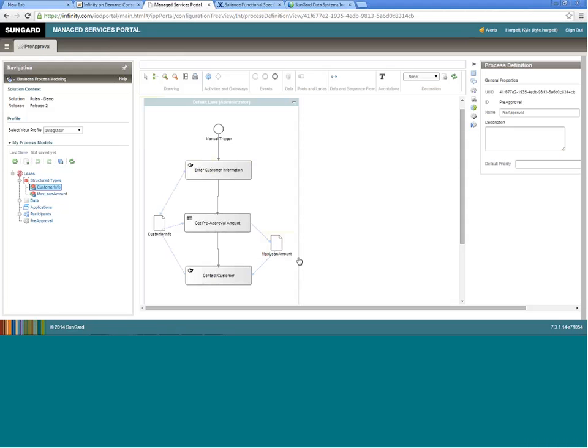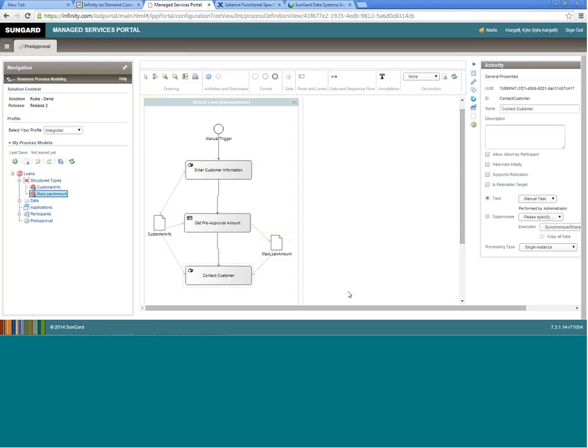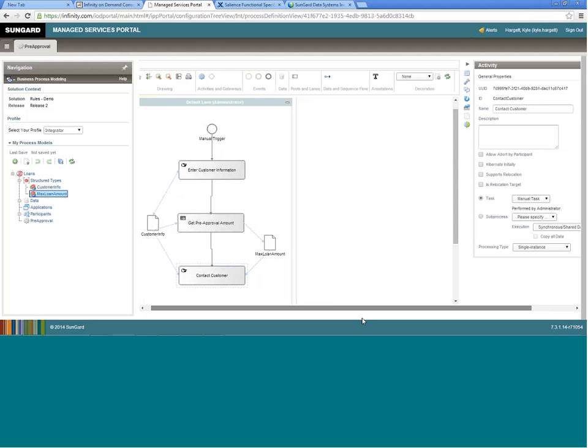Once the rule does its thing, all of this data will be presented back in another step called contact customer, just so the information is available and the business can do with it what they want. The one piece we're missing here is all the logic from the rules, and we're going to create this in just a minute.